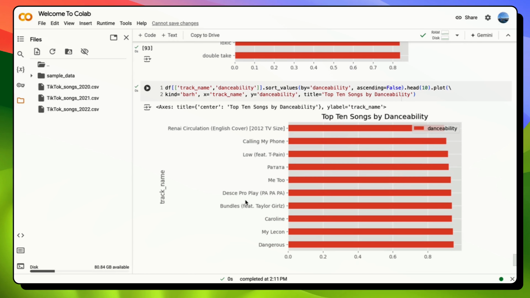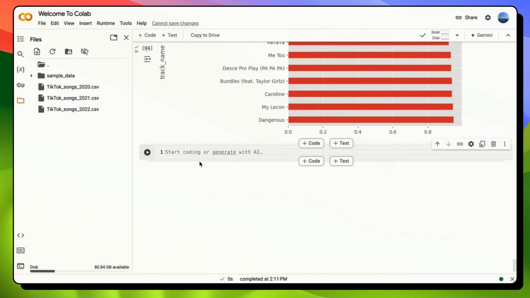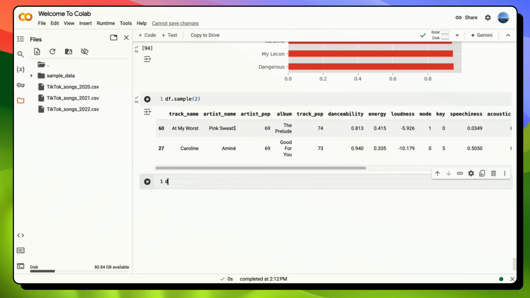So now what we will do is let's go ahead and try to see a track name. We are going to df.groupby artist name.